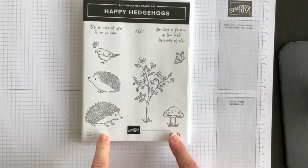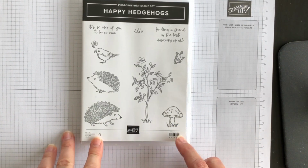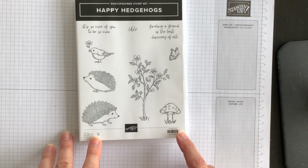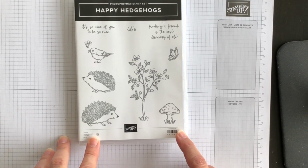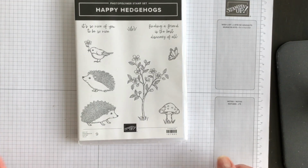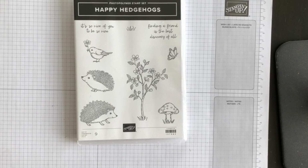Happy Hedgehogs has adorable hedgehogs, flowers, butterflies, forest mushrooms, and birds. It's so easy to use. You stamp the line art images on a card front, which is what we're going to do today. Add the sentiment that expresses your feelings and send away. So let me show you how we're going to use the paper and the stamp set for this super easy and really cool technique.